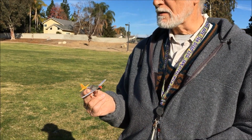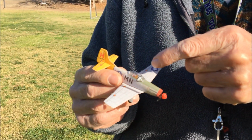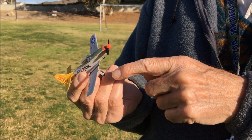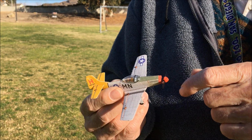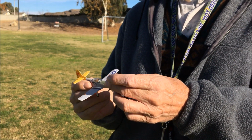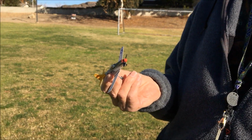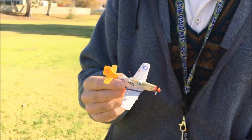This is a 1/96 scale P-51 Mustang, and it has an 8-channel receiver that I made in it that controls throttle, elevator, rudder, ailerons, flaps, retracts, landing lights, and machine gun. The whole plane weighs about 3 grams. And it flies at a scale speed of about Mach 3. So let's give it a try.